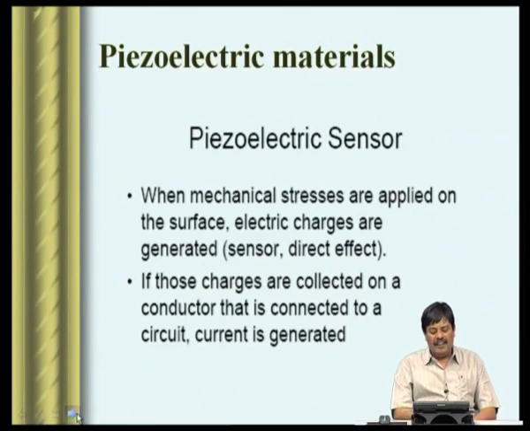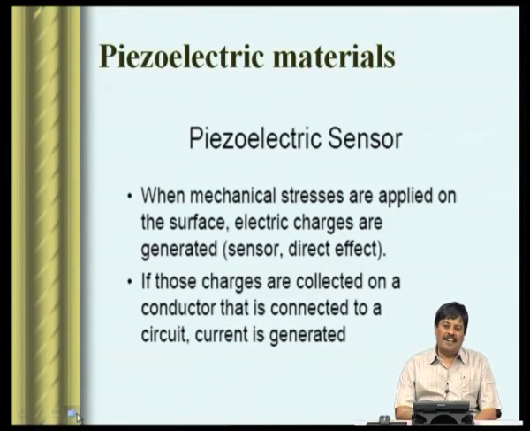So, as I said earlier, in a piezoelectric sensor, when mechanical stresses are applied on the surface, electrical charges are generated because of the sensing effect. These charges are collected on a conductor that is connected to a circuit, and a current is generated. The current gives out a voltage signal which states the state of this particular structure.